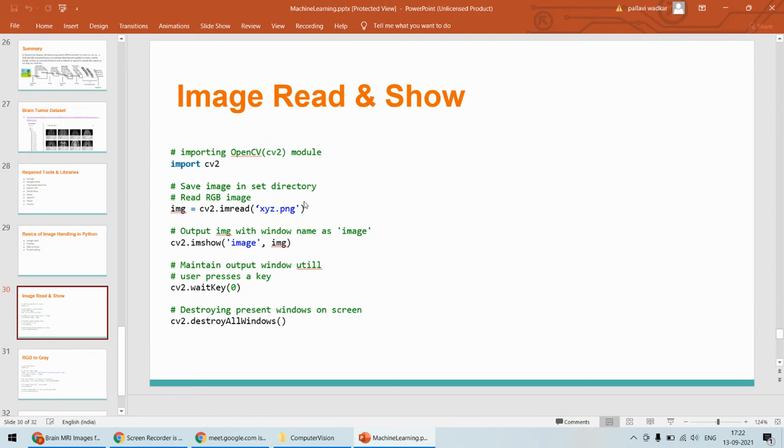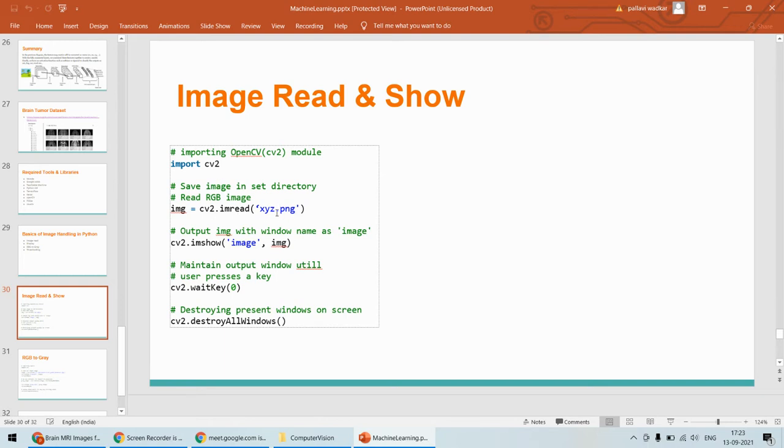Now, as far as image read and display is concerned, there is a simple library in Python called OpenCV, and that will be loaded like this: import cv2. Once this library is loaded in Python, if you want to read any image, you can read it like this: cv2.imread, and then the name of the image that you want to load, provided that the image and the Python code are in the same folder.